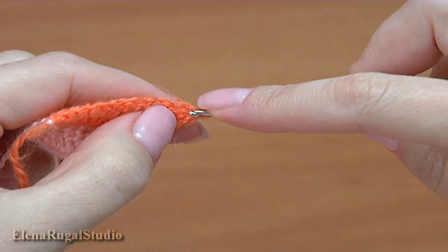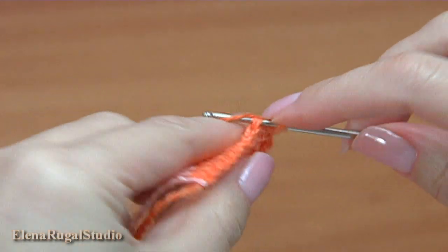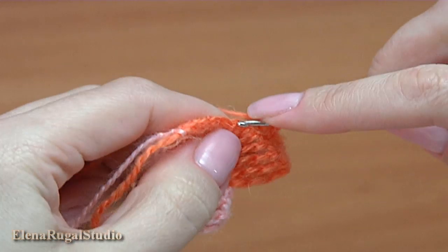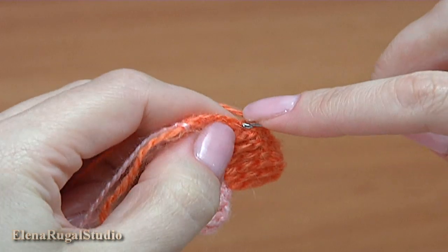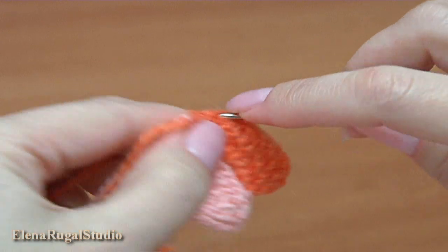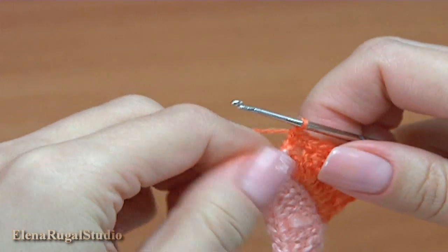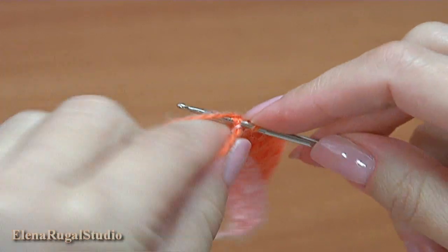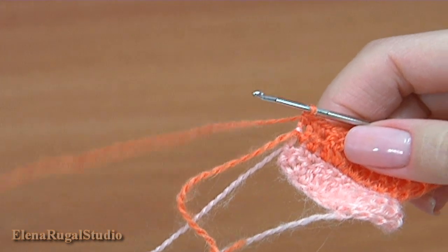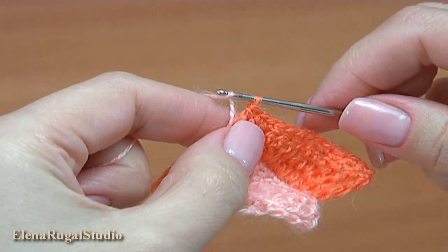I'm making a row of single crochet stitches. Make single crochet into each stitch of the previous row. Make the last single crochet. Let's begin the third wing.